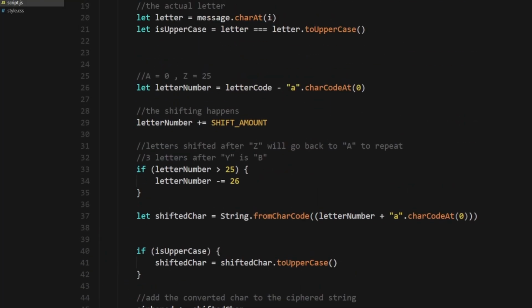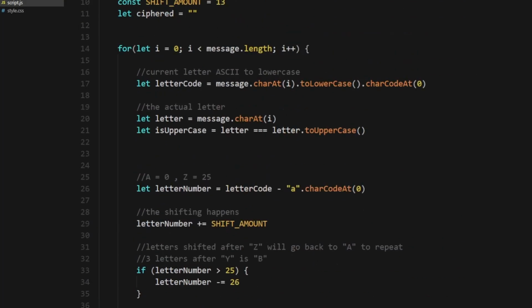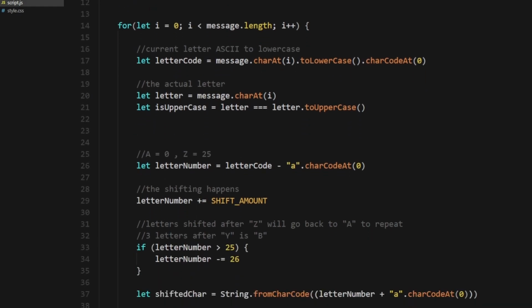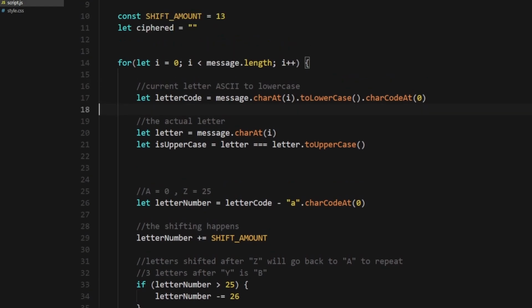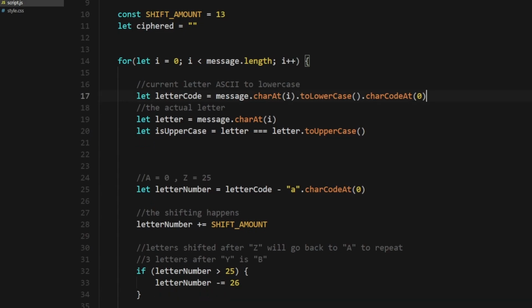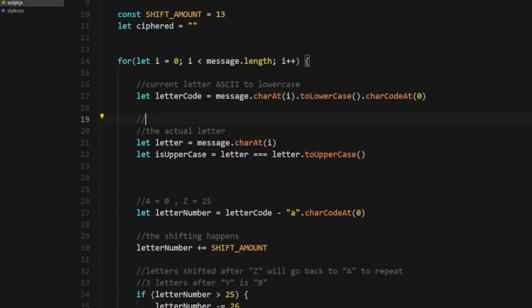Now I'll have to check if it's not a symbol or something. Here is where I'm going to make the check.